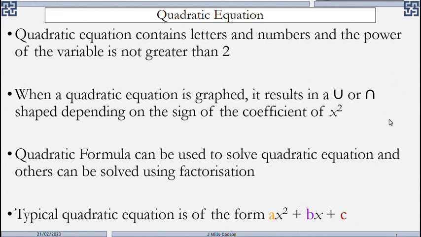In today's lesson, I'll be talking to you about how to solve quadratic equations. Now, I just want to let you know that you can solve quadratic equations by factorizing, by using completing the square, and by using the quadratic formula. But factorizing doesn't work for all quadratic equations, so I'm going to show you when you will know that you can use factorizing to solve quadratic equations.